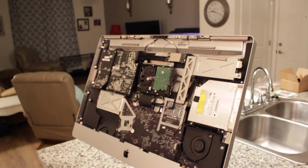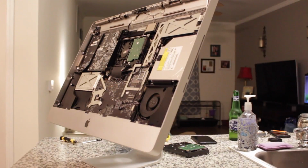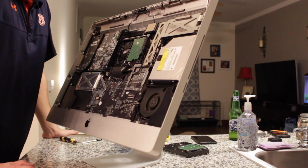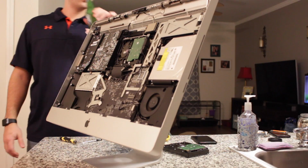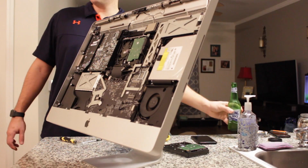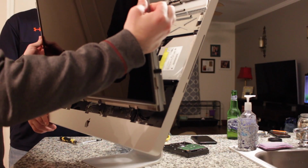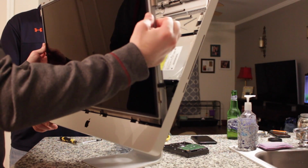That is correct. Alright, now that the hard drive is back in, we're going to put the monitor back in, put all the right cables back. I'm going to take a sip of beer because that's what I do. Alright, which one do we want to start with first? Here comes all the weight.